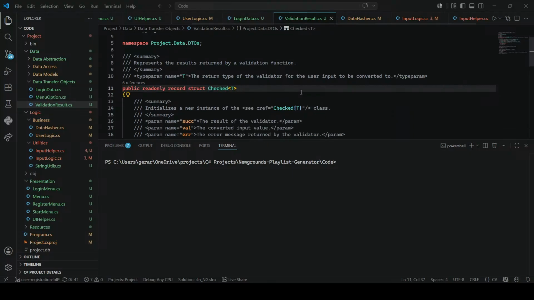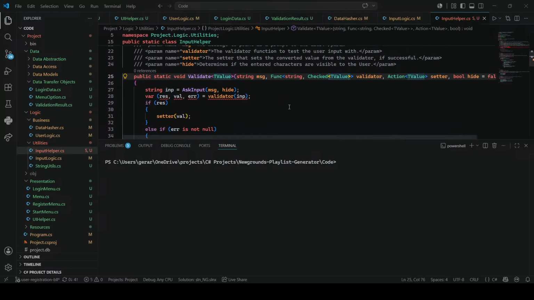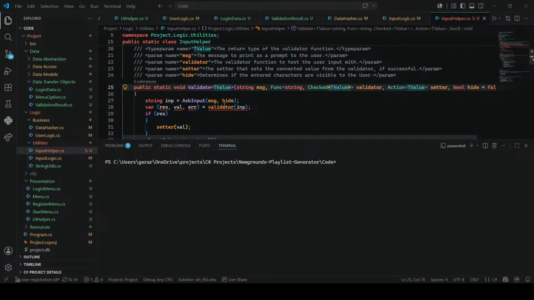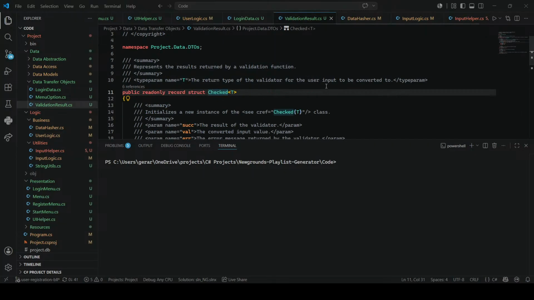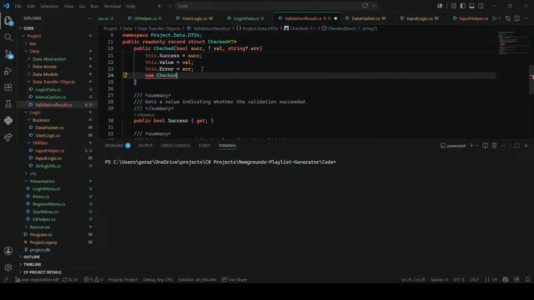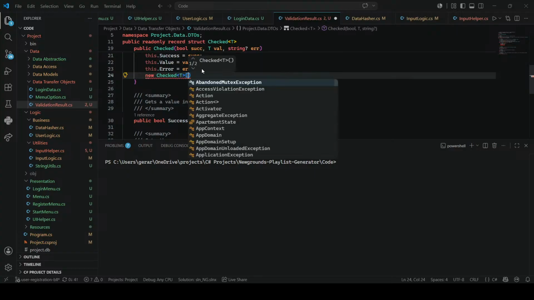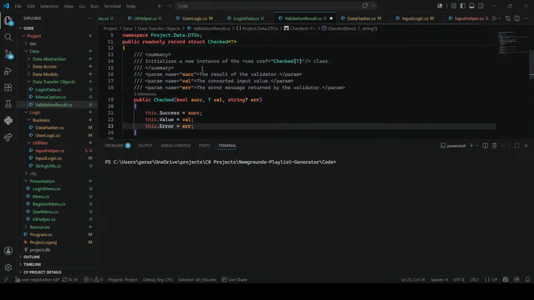Rename check. Have you renamed it checked? Is check not constructible? Sure. It's not deconstructible, huh?